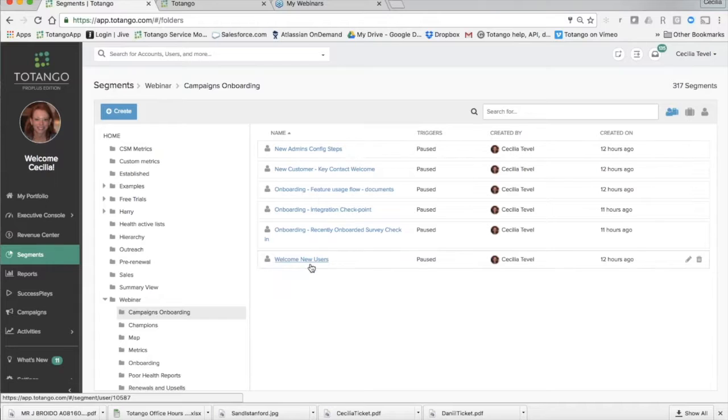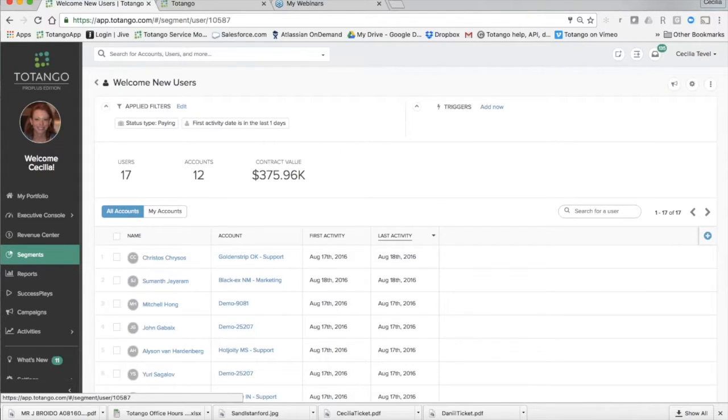So initially, we already talked about the welcome email, and this is a really easy one to start with. Any new users that come on board for your product, you can really just reach out to them with a warm welcome, introducing your team, introducing some resources, providing them with an ability to register for maybe a training session. And that's a really best practices approach for using campaigns and running this type of automation.